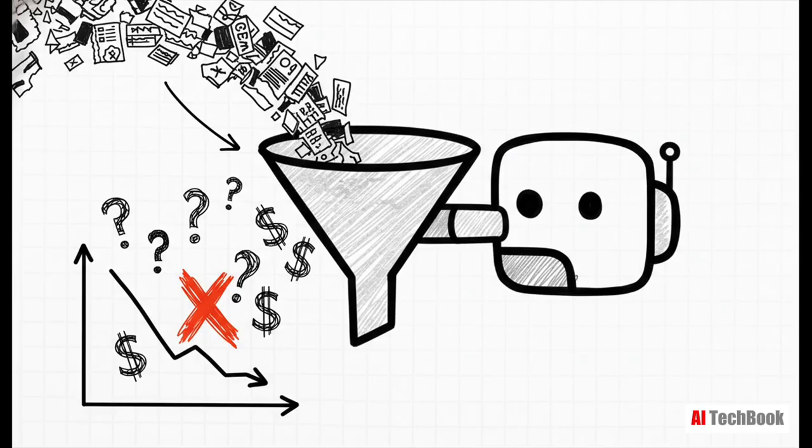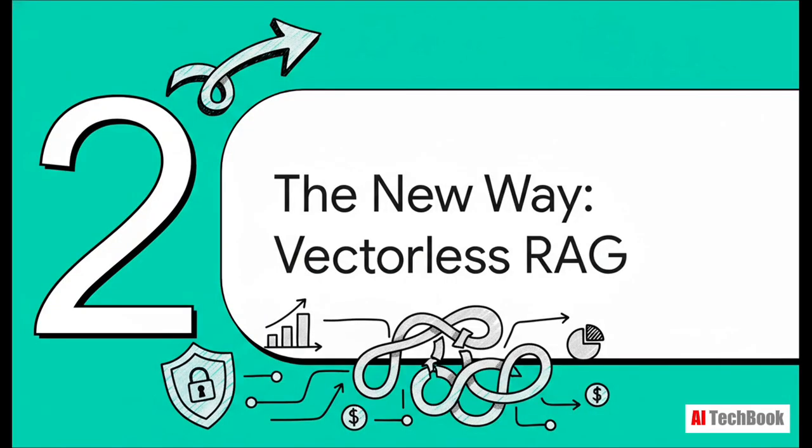And that leads us, of course, right here. It is the absolute classic garbage in, garbage out trap. I mean, if you feed an AI a jumbled up mess of text that's lost all its structure, even the smartest model on Earth can't possibly reason about it correctly. And that's exactly why standard AI gets finance so wrong. But there is a new way. A company called VectifyAI is pioneering a solution that just moves past this broken model entirely with an approach they're calling vectorless RAG. Let's check out how they're doing it.